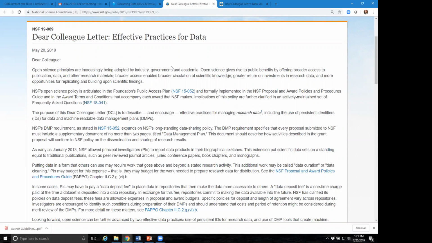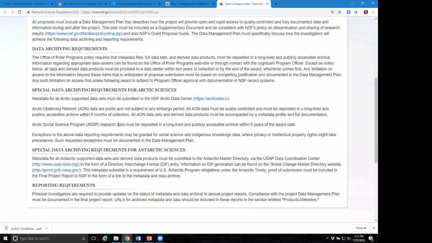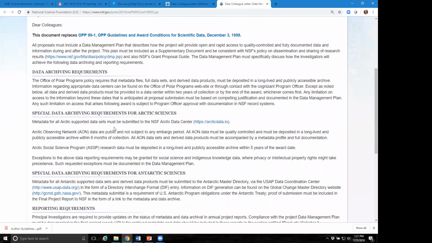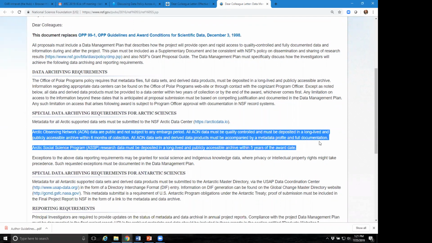So it's a little bit variable depending on the particular program. If you look at the Dear Colleague letter closely, my program, AON, Arctic Observing, has a slightly more rigorous requirement. And so I need to pay a little bit more attention, especially during the reporting time, to ensure that those data are made available widely to the community.